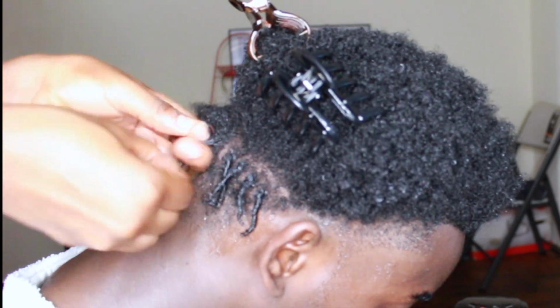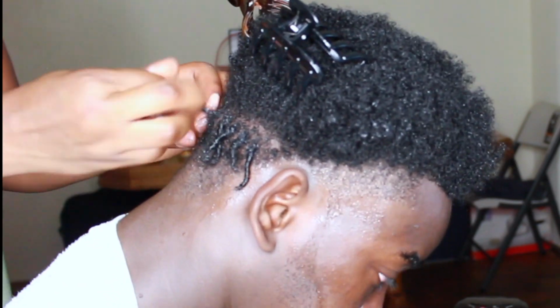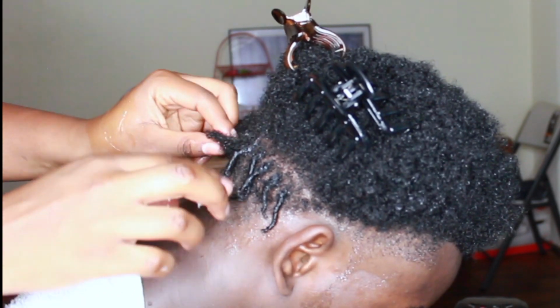To begin, I part out a small section. I split it in two. Then I twist it once at the root. And then I begin twirling this section on my fingers. And that's how I create the coil.